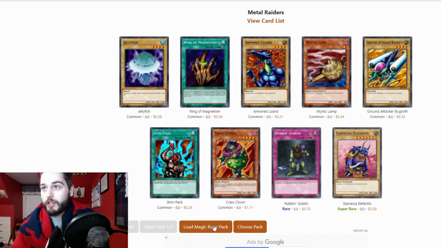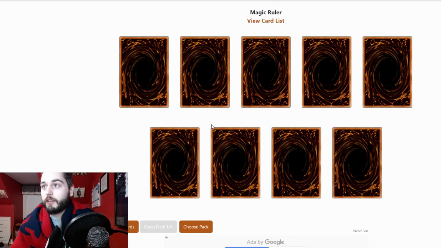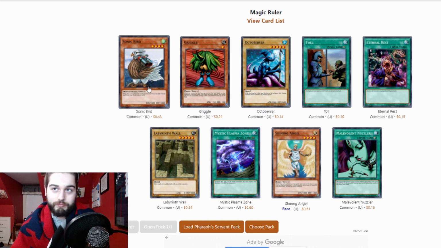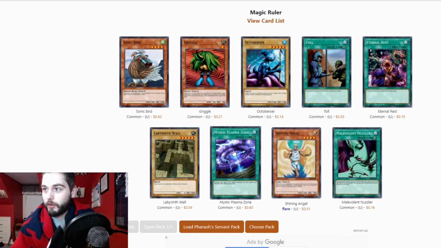Let's load up Magic Ruler. Let's flip them all one at a time. Alright, Shining Angel. That's not bad. Sonic Bird, if we ever decide to play a ritual deck of some sort, though I don't think we ever will. Really, Shining Angel is the best pickup there.